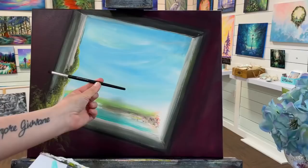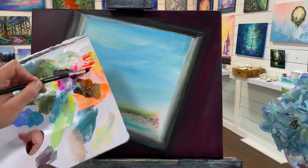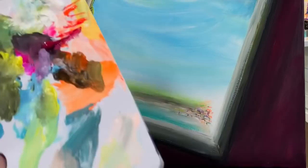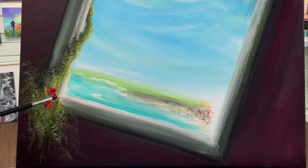Okay, so this is another makeup brush that I thought would be fun to work with, and it really is. I would call this a short, fat, little round brush. So you could use any thicker round brush. You could use any liner brush or round brush, actually, to make your flowers. I'm using a thick, heavy-bodied paint for this. No water. I'm not watering it down. I'm just scooping up the paint.